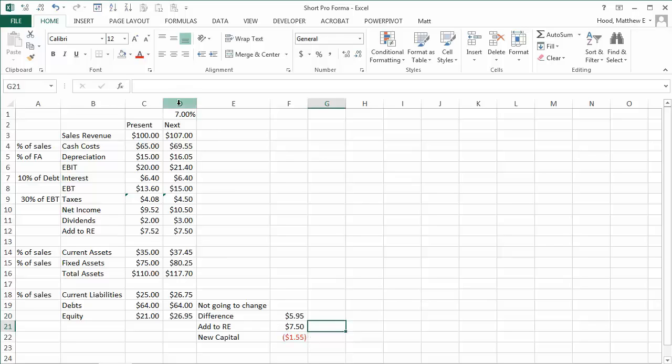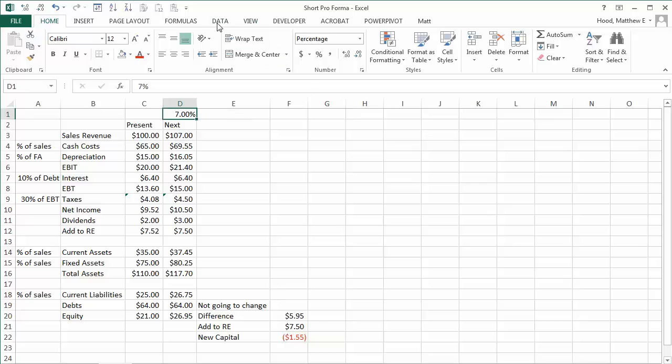So you can see actually that the lower growth I have, the more I can pull out of my equity, because I'm not using that money, the money that I would be retaining, to grow these assets, to grow the business. That's why a lower growth rate makes it so that you can pull out more money. Now, what rate of return would it take in order for me not to need any new capital?